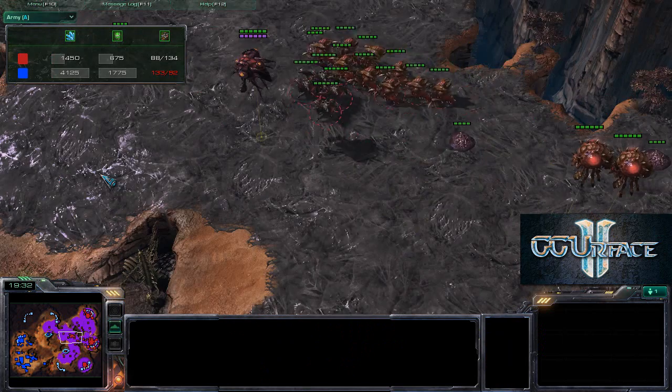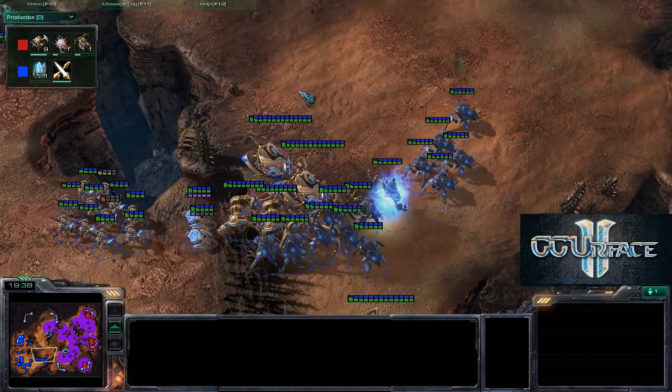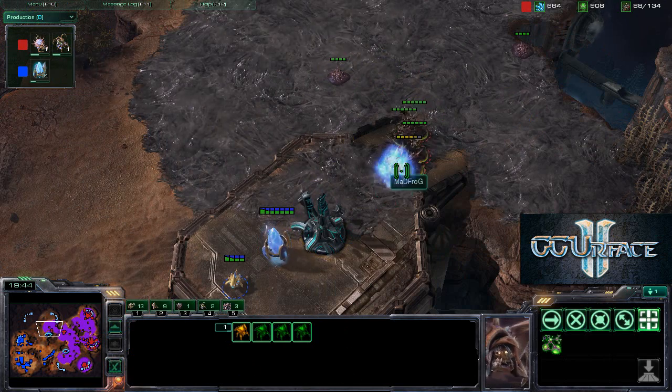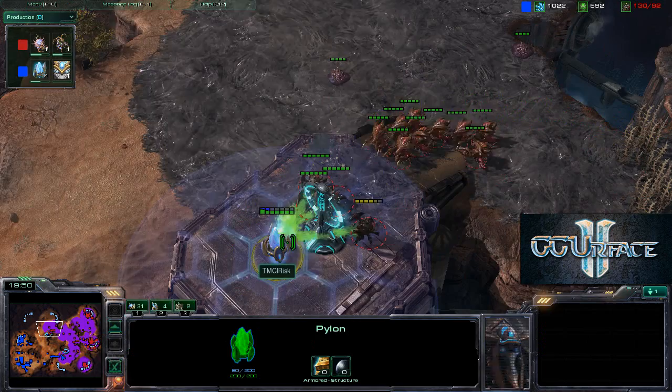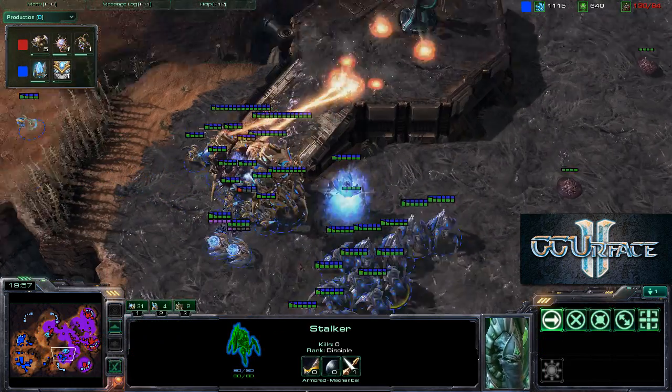The army size is at 88 to 133, but he is supply blocked at the moment, so he cannot produce any more units until he gets those pylons back once again, and these Roaches are going to harass this one little Zealot, wondering why he is alone by himself at the tower where there was already 1 probe and 1 pylon. And here we see Risk is going to come across the middle here.